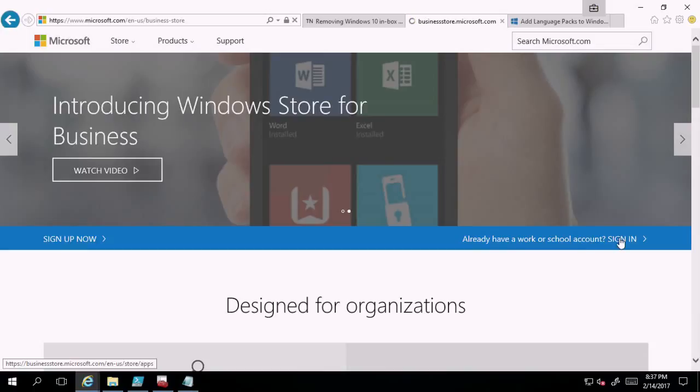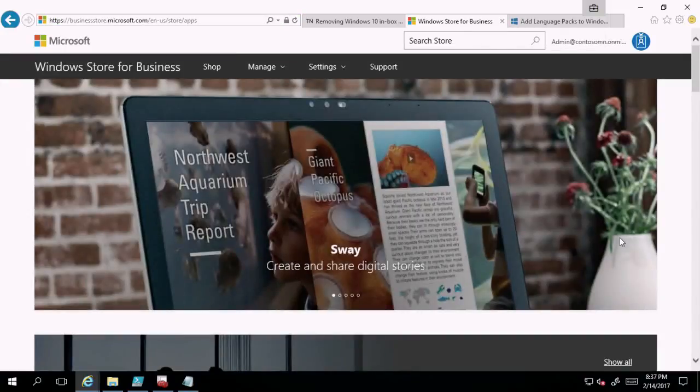But once you've done that, you can sign in and do whatever else you need. If you're using Office 365 already, you've got all of this handled, you've got Azure AD in place. If you aren't, you could create an AAD tenant in a few minutes through Azure and create at least one account in it so that you can sign into the store, and that's really all you need. At that point, you can get the apps that you want.